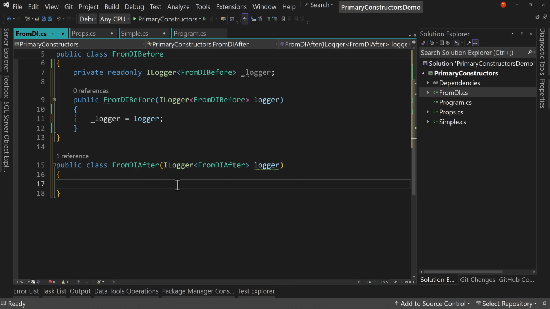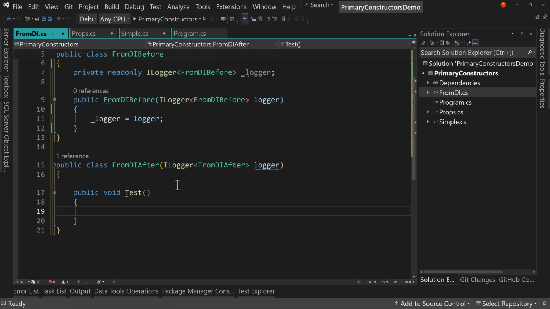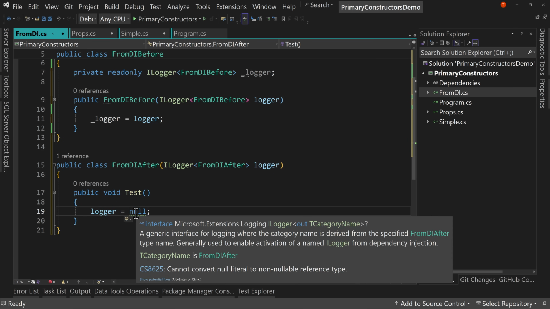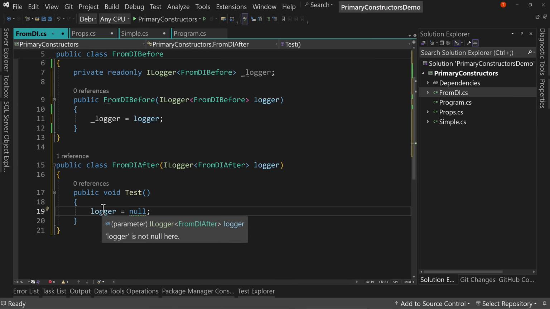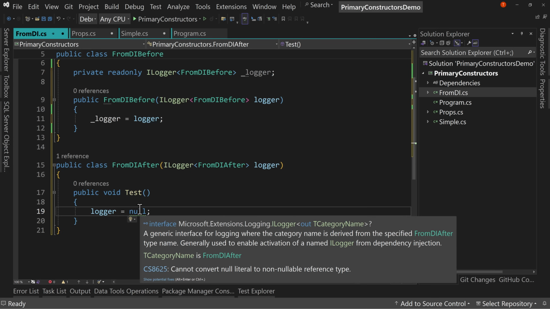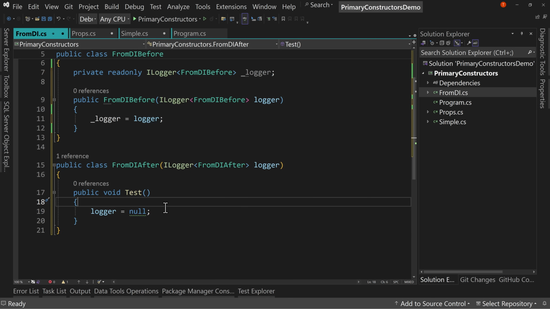Because right now I could say public void Test and say logger equals null, and that would work. Now it's saying here that it's not null, trying to assign a null value, but it would work.